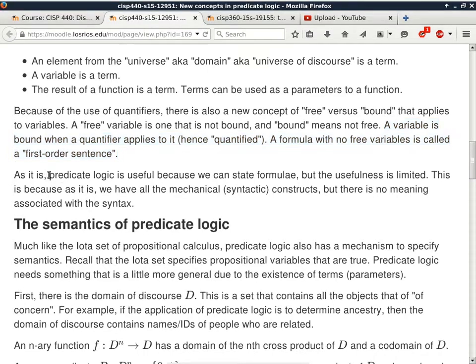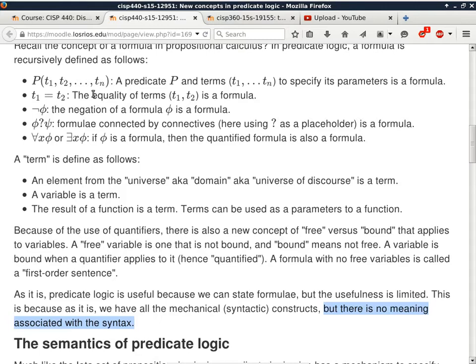So as it is, predicate logic is useful because we can use it to state formulae, but the usefulness is limited. This is because as it is, we have all the mechanical constructs, but so far there's no meaning associated with the syntax. So at this point, what we have done is to define the syntax: what is considered a well-formed formula in predicate logic?